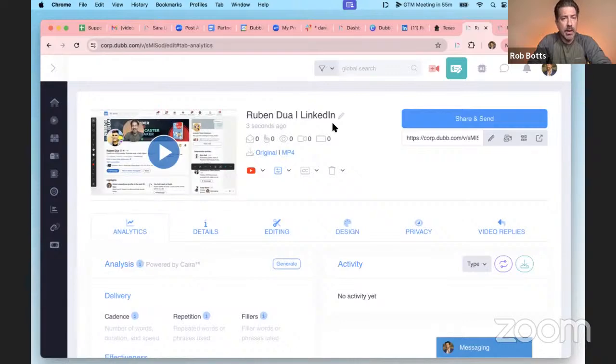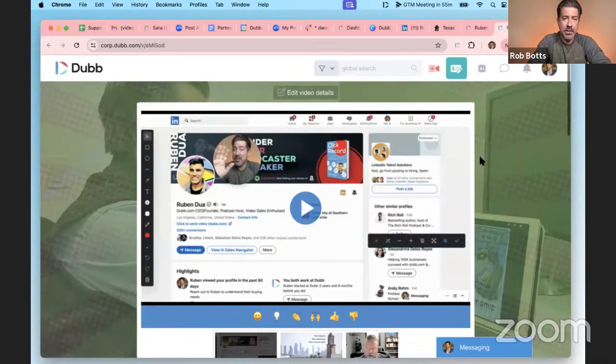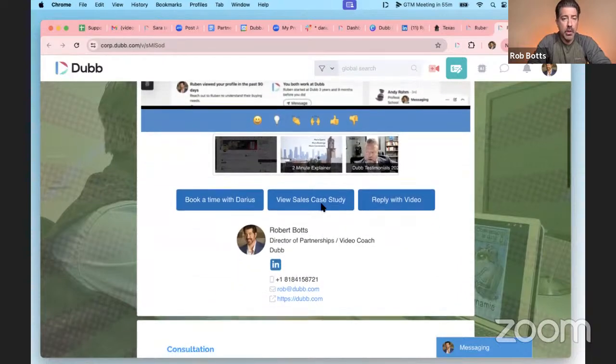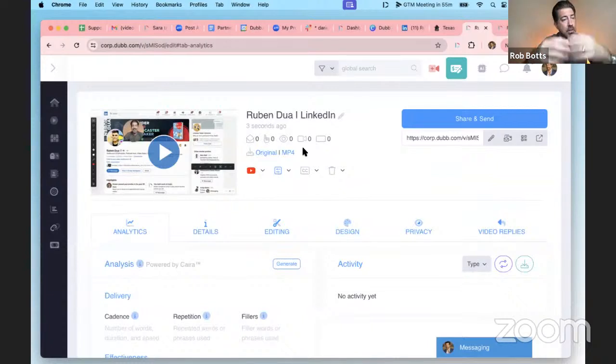But the big takeaway here is you want to have a page that looks like this. You want to have your branding, your videos, your buttons. That's really what you want. So that's the customization. Those are presets. Now, once you have the video recorded, you have a preset attached to it, and it's on a landing page with the buttons and the videos. Now you need to send it out.